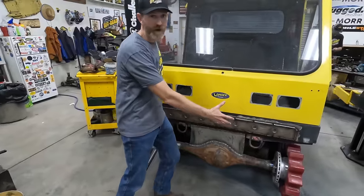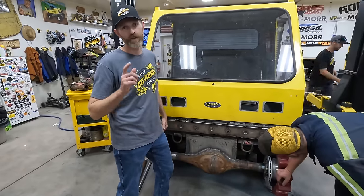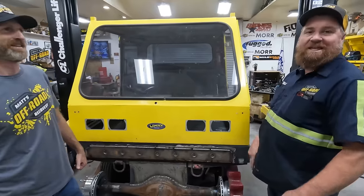All right, this is all welded in and finished. We are now ready to go get our winch plate and our bumper. We'll figure that out and work on it later. Inspected.